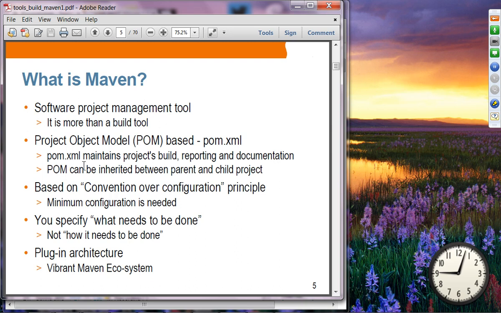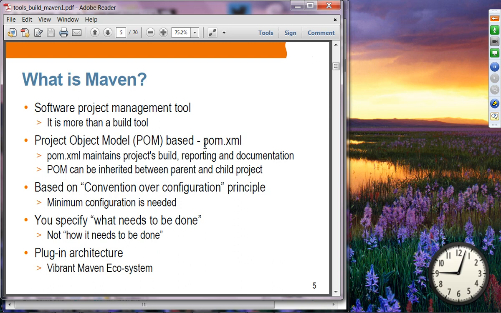It is based on the project object model, and it is captured in an XML file called the pom.xml file. So every Maven project has a pom.xml file which maintains everything about that project. That should include the build information, reporting information, and documentation information, developer information, any information that is relevant for maintaining that project is captured in the pom.xml file.